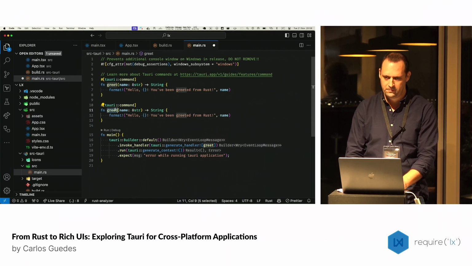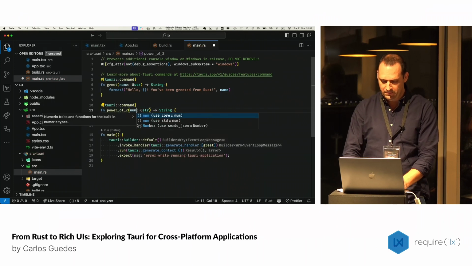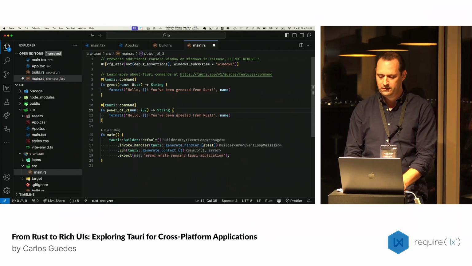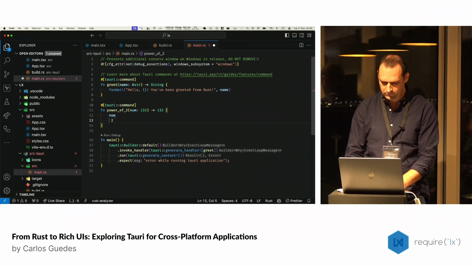Let's call it power of 2. We can even use num, that is a number, and we are going to return a number. Oh, sorry.